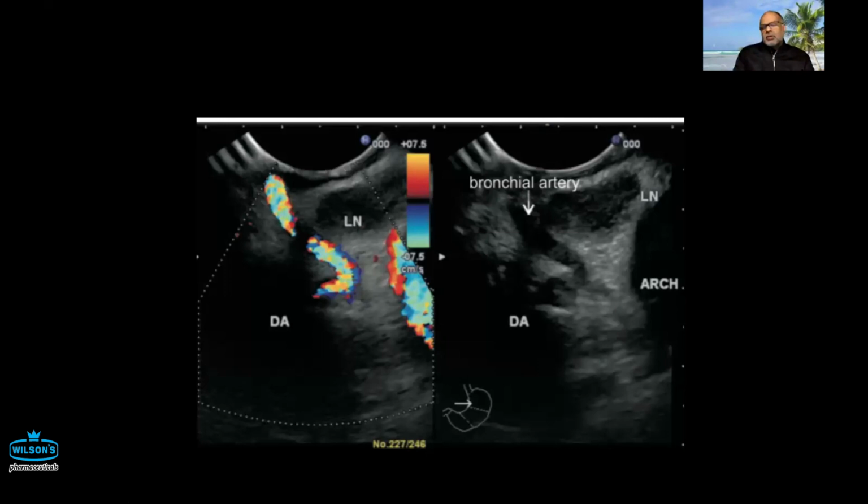Sometimes you don't have to remember this, and it is not important also, but I just put it here as an example that sometimes you have to be familiar with other structures, because if you're not familiar, this can create confusion. For example, this bronchial artery is quite prominent here, and it is going like this. If somebody is not familiar with this, you can get confused about what is happening here. Which artery is this? Where is it going? So this is the arch of the aorta, and here's a lymph node, which looks like it is in the AP window. This is the anterior posterior window.